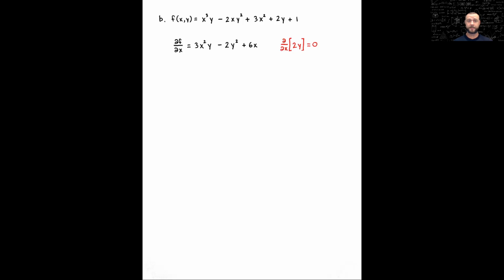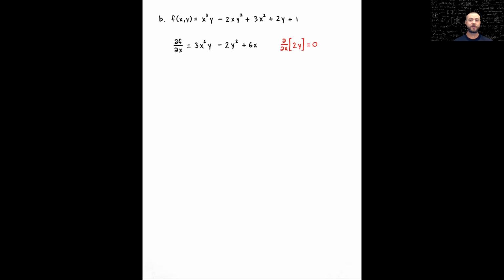So if we start by differentiating with respect to x, that first term, x cubed y, y is thought of as being a constant right now, and we can just differentiate x cubed to get 3x squared times y. When we move to the next term, negative 2xy squared, again, we're thinking of y as a constant, so differentiate x, and you would get 1. The negative 2y squared is just your constant multiple. And differentiating 3x squared with respect to x still works out to what you would expect, 6x.